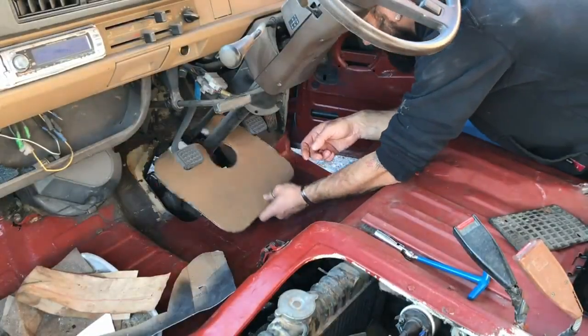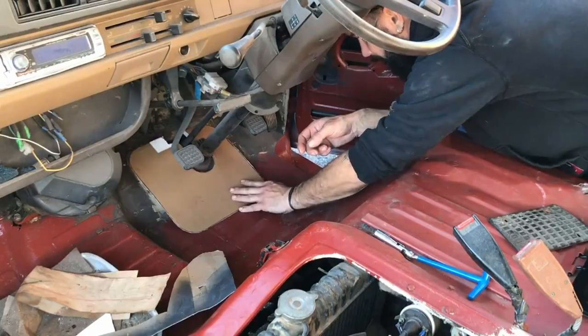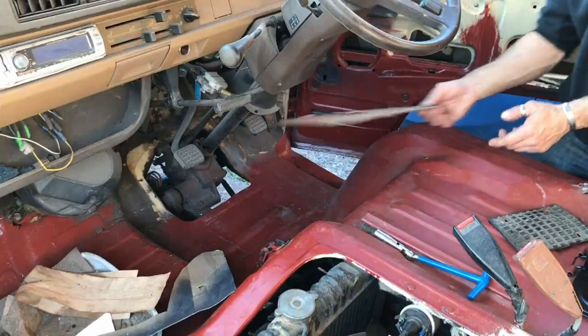Right, this is the first attempt. Let's have a look. A little bit more cut out and try it again.